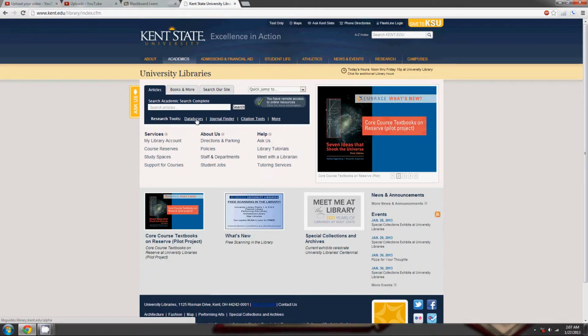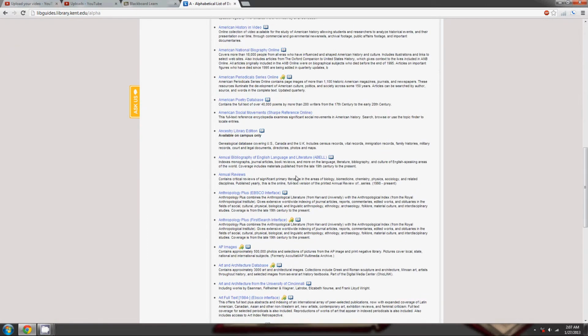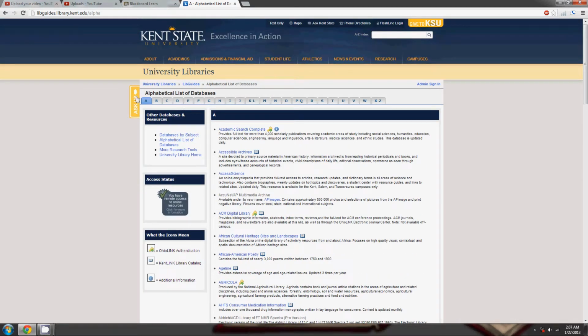But the way you get to the research databases, it's sort of hidden on here in plain sight, but right at the center of the page there's this little link that says databases. So we click on that, and that's what's going to take us to all of these research databases. And all of a sudden, look at this, you're overwhelmed with information here. They've got them all listed, as many as you could count, maybe even more.